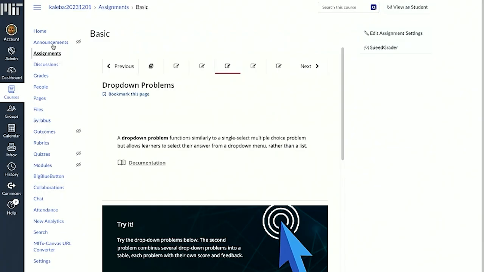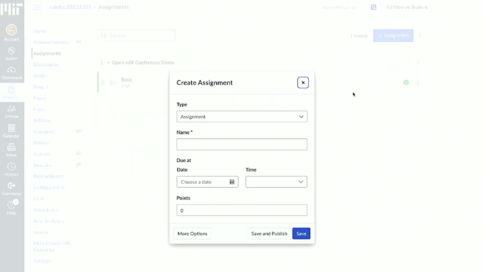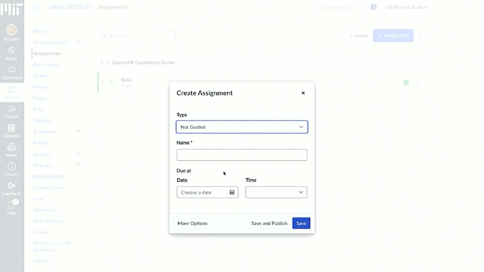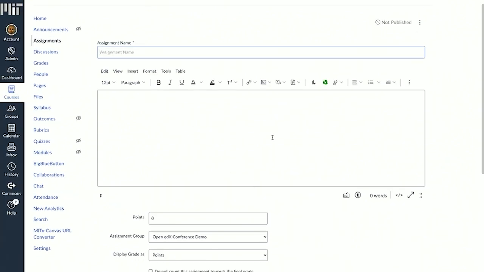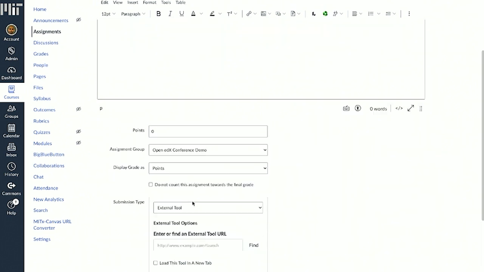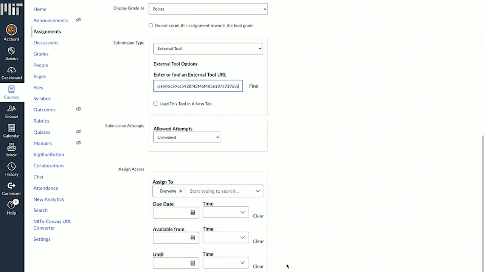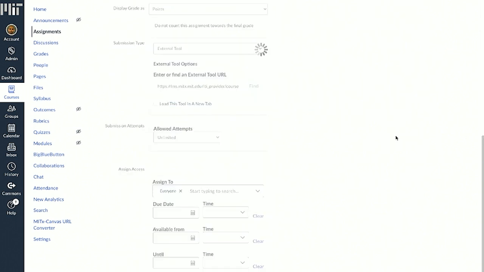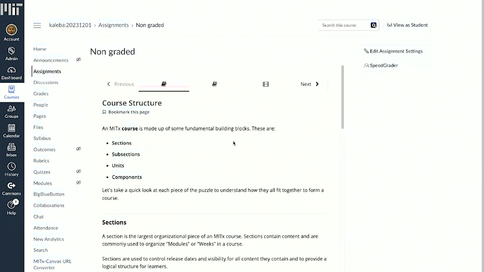As the instructor, maybe I want this as a prerequisite to here, so I'll add a non-graded assignment. So 0 points. We're not grading this. We'll paste this and say save and publish. Great. Now we have the non-graded one.